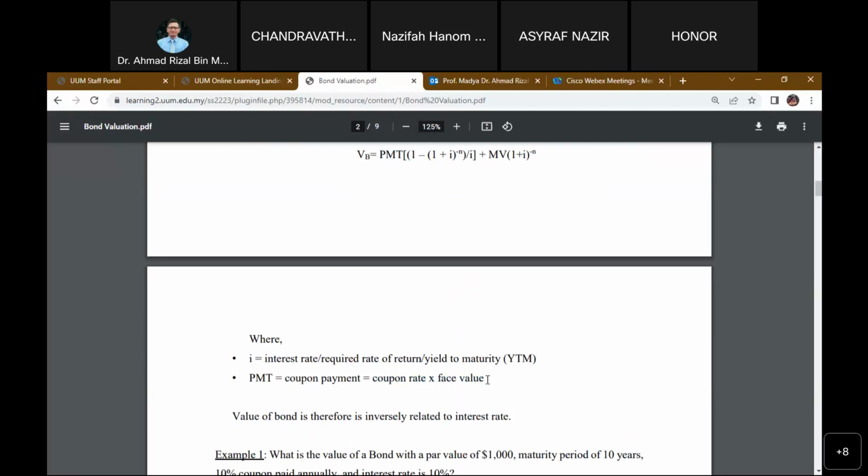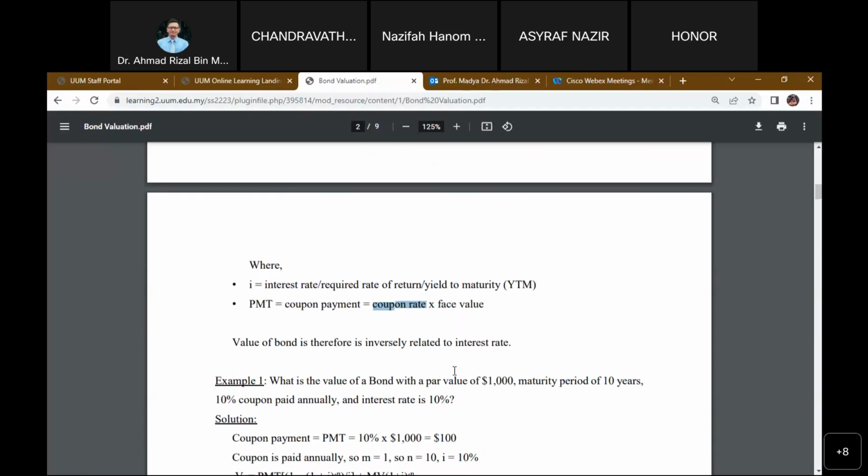That is if it is paid annually, once a year. But if it is semi-annual, two times a year, you have to divide by 2. 6% divided by 2 would be 3% times 1000, so you will get $30 every 6 months. If the maturity is 10 years, you will get $30 every 6 months for 10 years. But if it is an annual coupon, you will get $60 per year for 10 years. So we only have two variations here, annual coupon or semi-annual coupon.